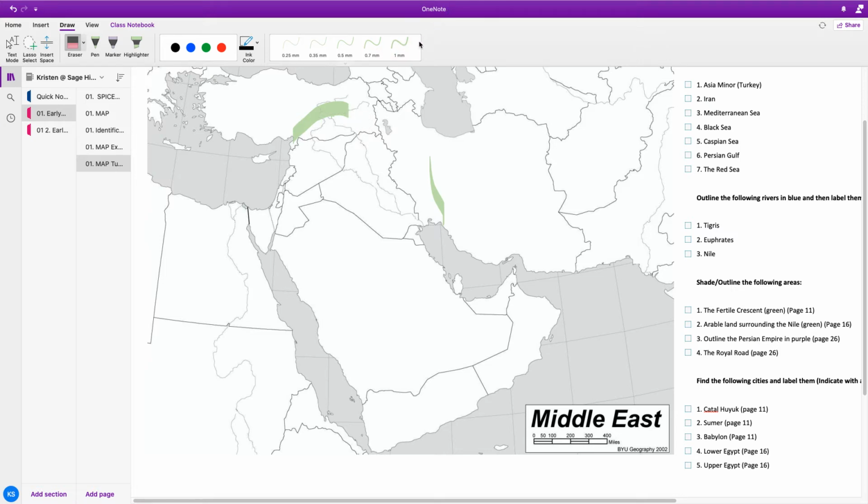Pretty much what you're going to need to know for this test is to just identify it. But it helps to make sure that you have these areas mapped out. There's one little part of my Fertile Crescent. I see that it takes up there. And then the other part of the Fertile Crescent, which goes all the way down to the Dead Sea near the Sinai Peninsula. So I'm going to have that green.